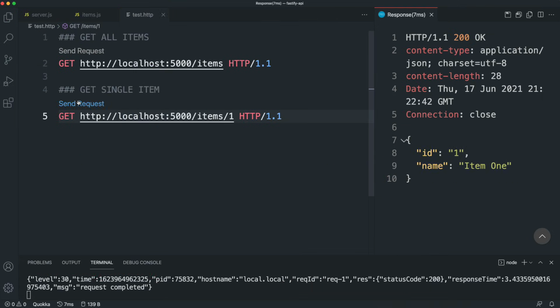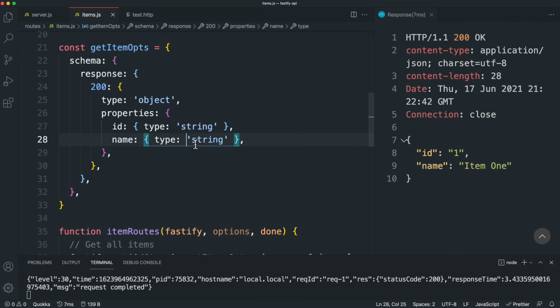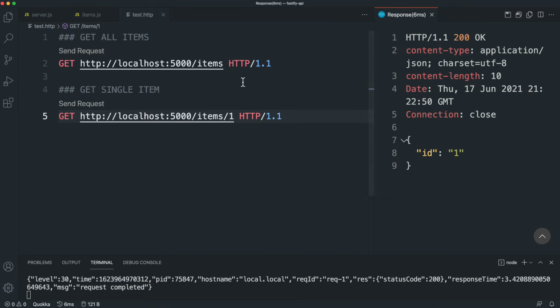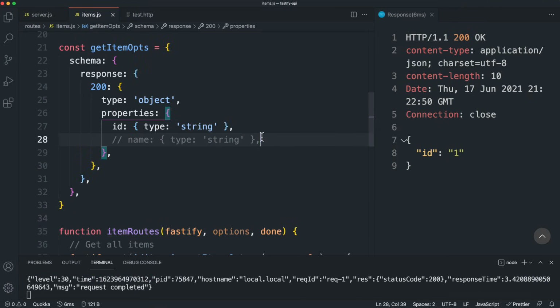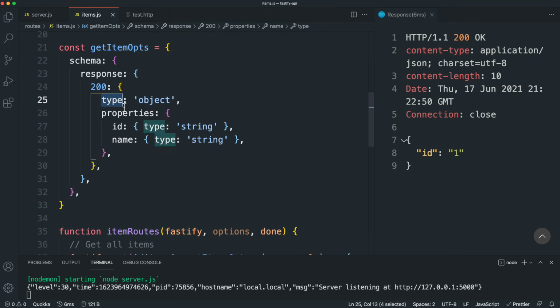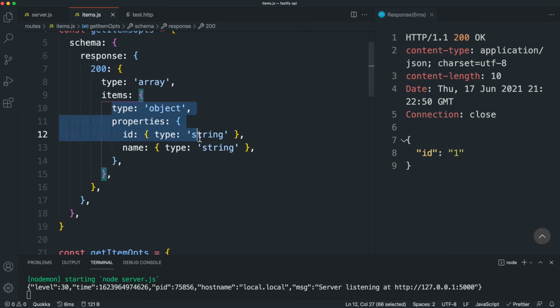Okay, and that should still work. It gets me item 1. If I were to comment out here, let's comment out name this time. So if I make that request again, it only gives me the ID because that's all I have in my schema.